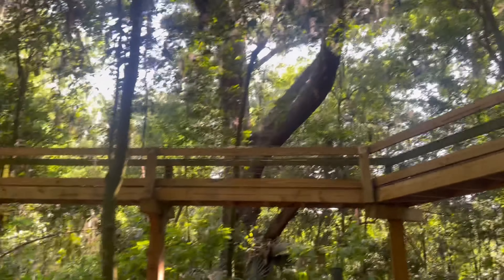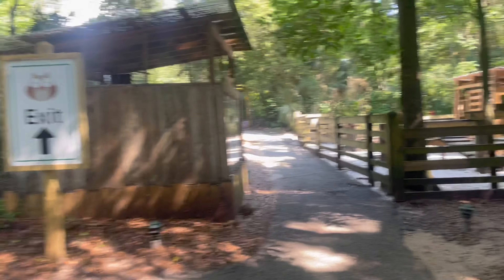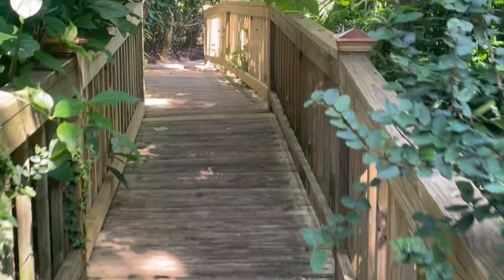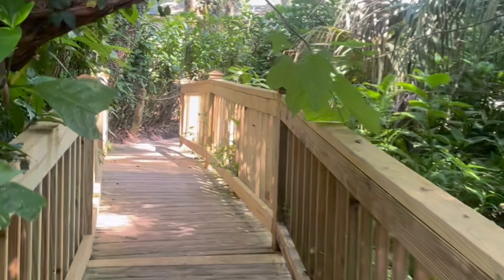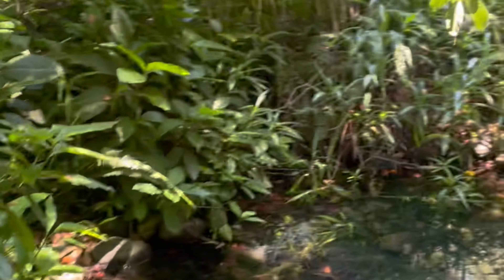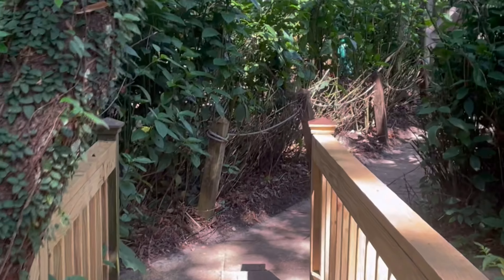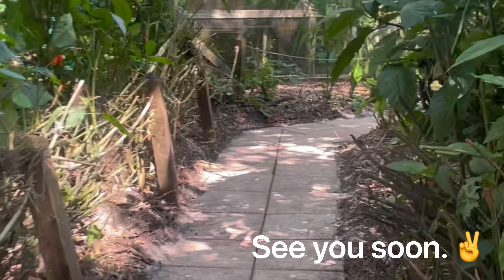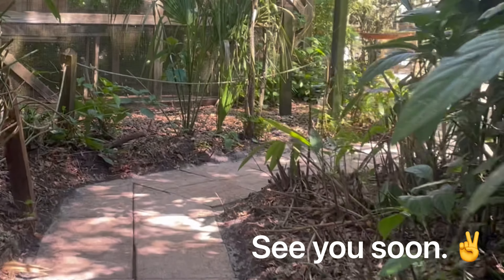Now I'm making my way back to the exit — it was a nice short visit. The trails close at 4 and the center itself closes at 4:30. Depending on your needs and pace, you could probably stay for anywhere from 30 minutes to an hour and a half. There is quite a lot to see and it's a very fun, enjoyable little walk. I hope you enjoyed this video and thank you so much for watching.